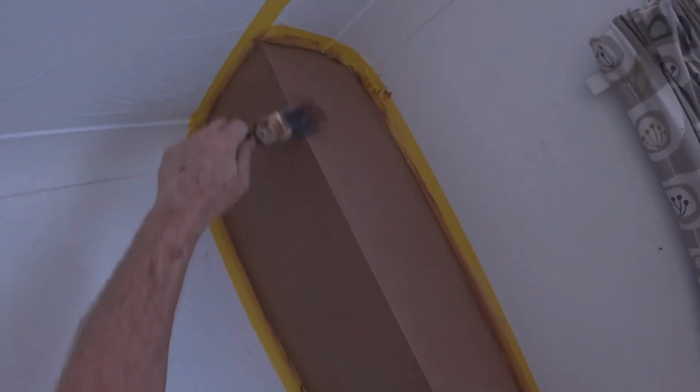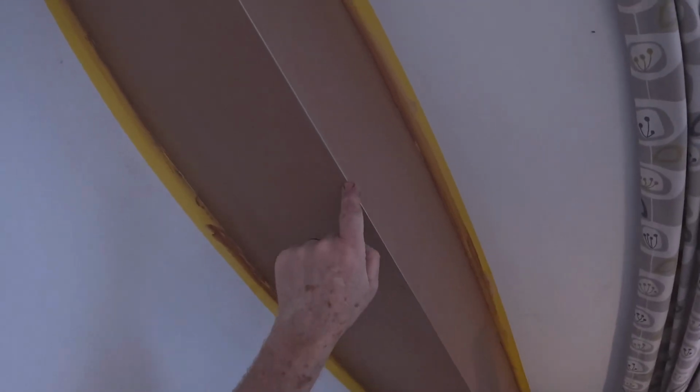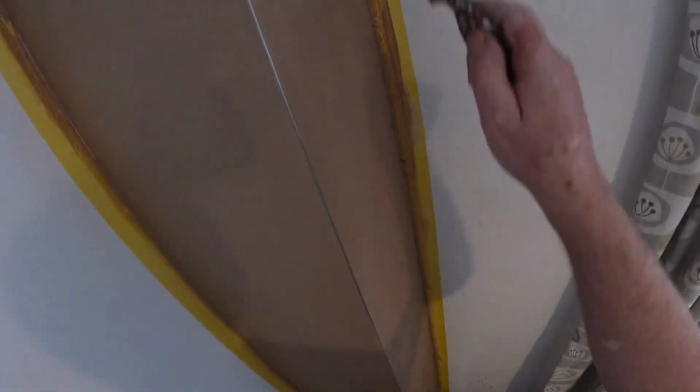Keep your edges nice and brushed in, keep it all nice. Another little tip when you're painting these, you're obviously going to use emulsion on this. Sometimes you'll find the emulsion does not want to cover that at all. If you get yourself a little bit of oil undercoat and just paint them first, that'll cover that up and the emulsion will stick to the undercoat a bit better then. Don't use gloss, just use a flat undercoat. Or anything oil based, like a primer, I suppose. A bit of Zinsser will do it. But I always find that the emulsion wants to split on it, not dry into it, because obviously it's sitting on metal.